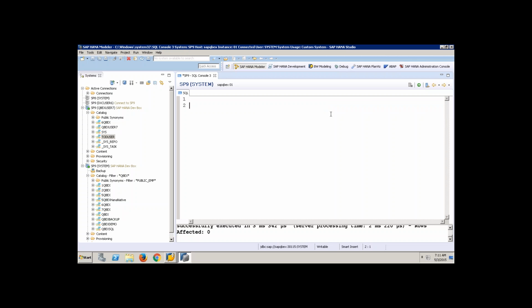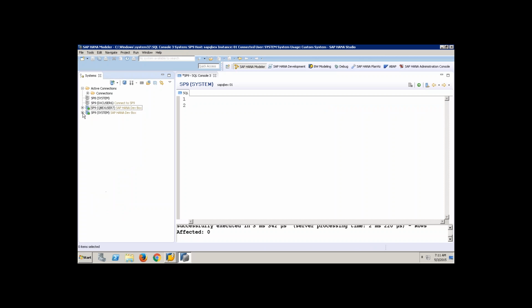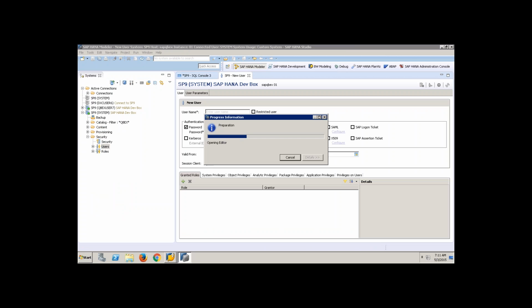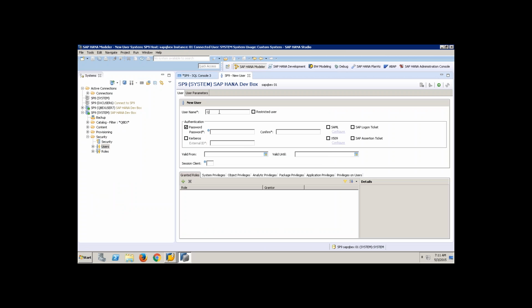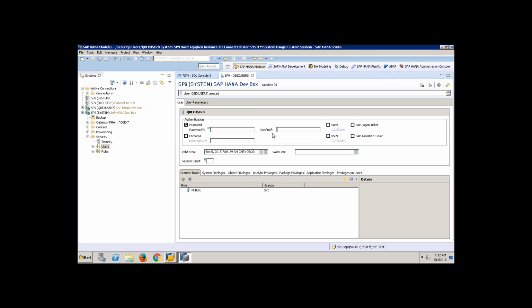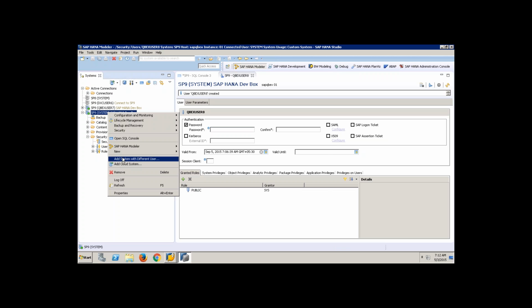Okay, this is fine. And one more point to be noted is, for example, now let's say I create a new user. I'm creating it as cubex user 8, with some password, and I just create this user, and let's say I connect to the system with this new user.